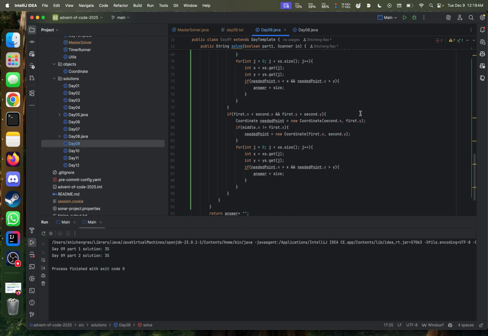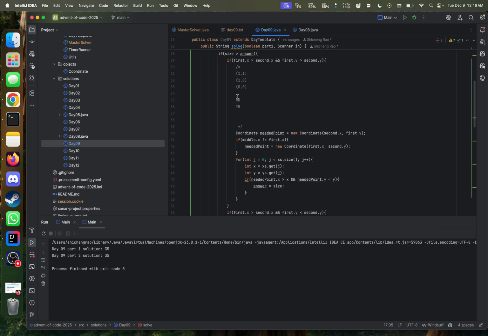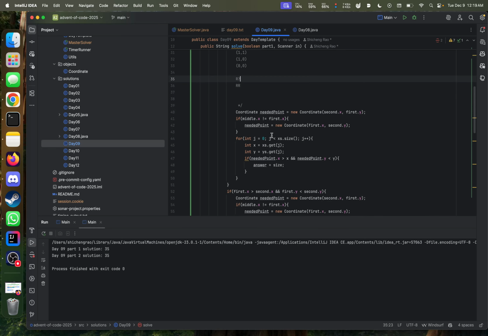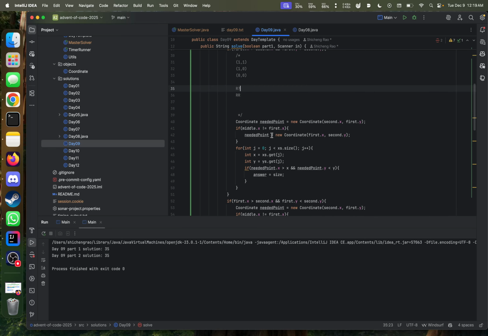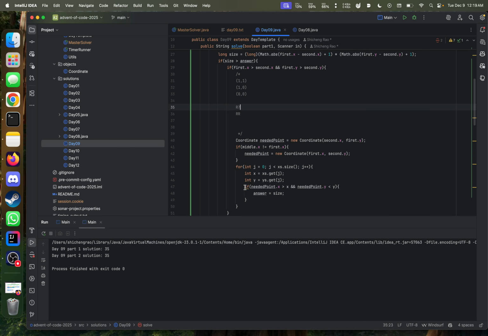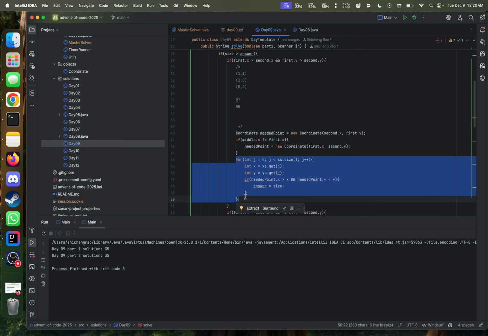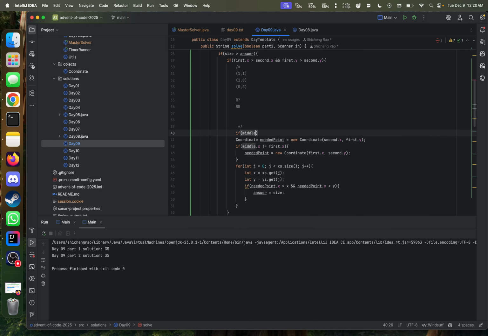Okay, well, the good thing is this case should be just a pure, oh my gosh, wait. No, but the needed point might be the other point, right? Like if it's here, then it's the exact opposite. Oh my goodness. Okay, so this only applies for if middle dot x equals the first dot x.